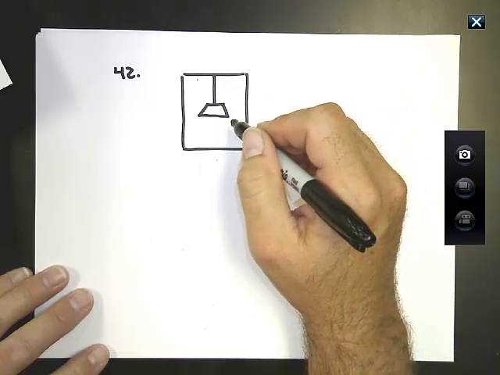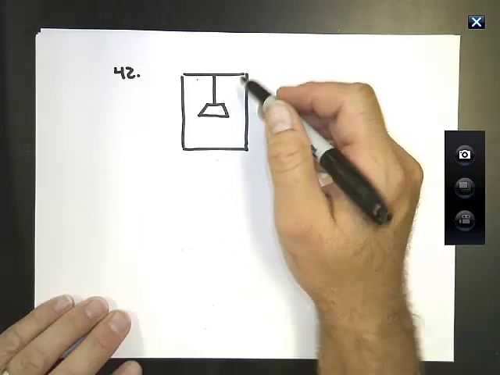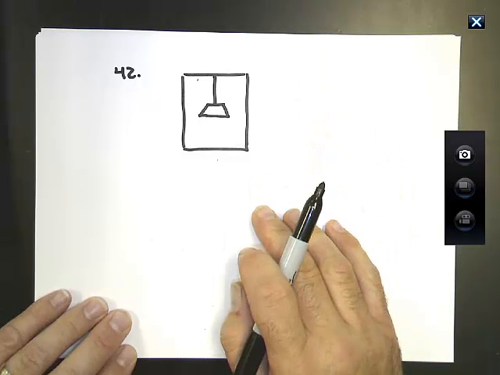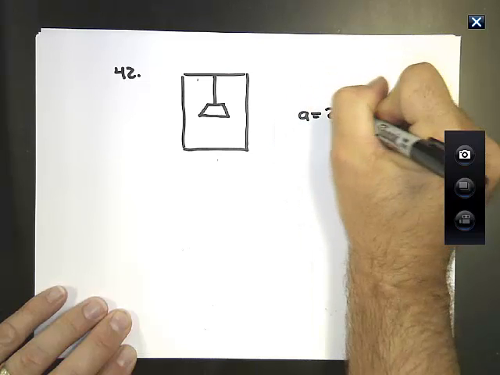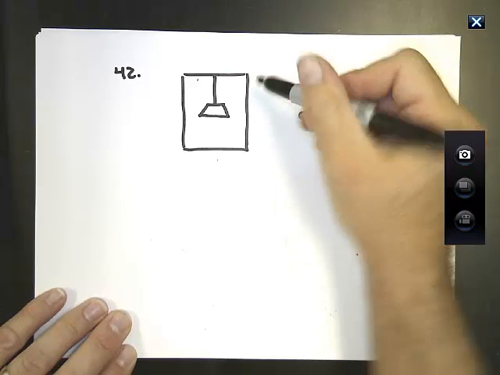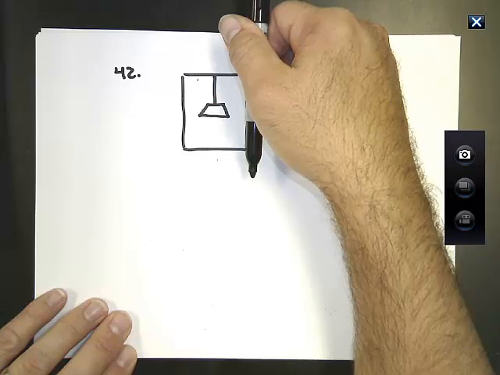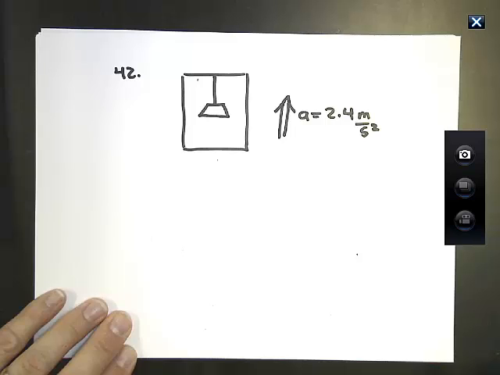And it says that the elevator has an acceleration. The elevator is heading downward and slowing down at a rate of 2.4 meters per second squared. So in physics, we know that that's an acceleration, not a deceleration. And if the direction of motion is that way while it slows down, in reality, that's an upward acceleration. Okay, so that's key to the entire problem.